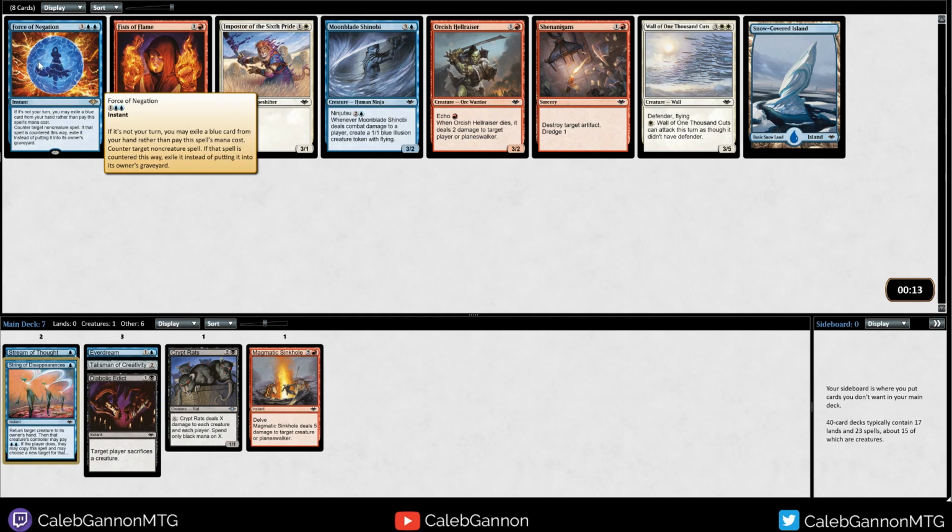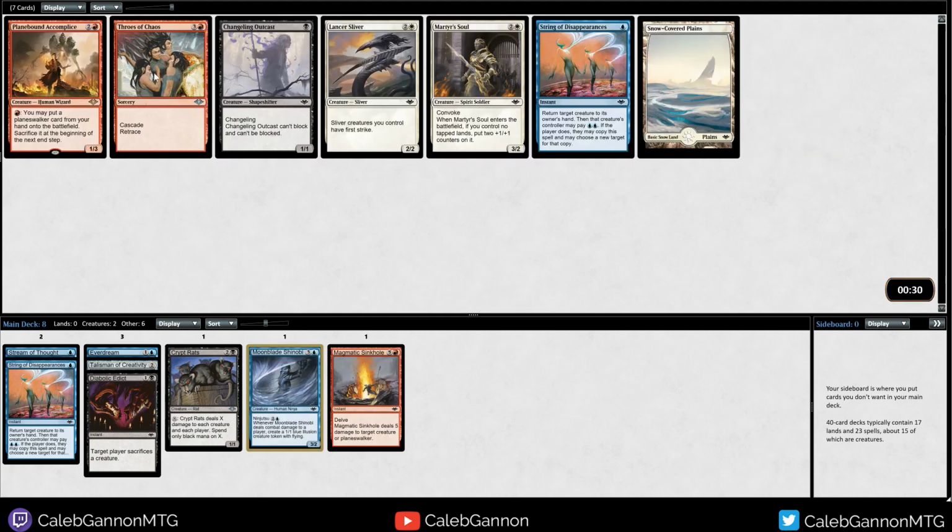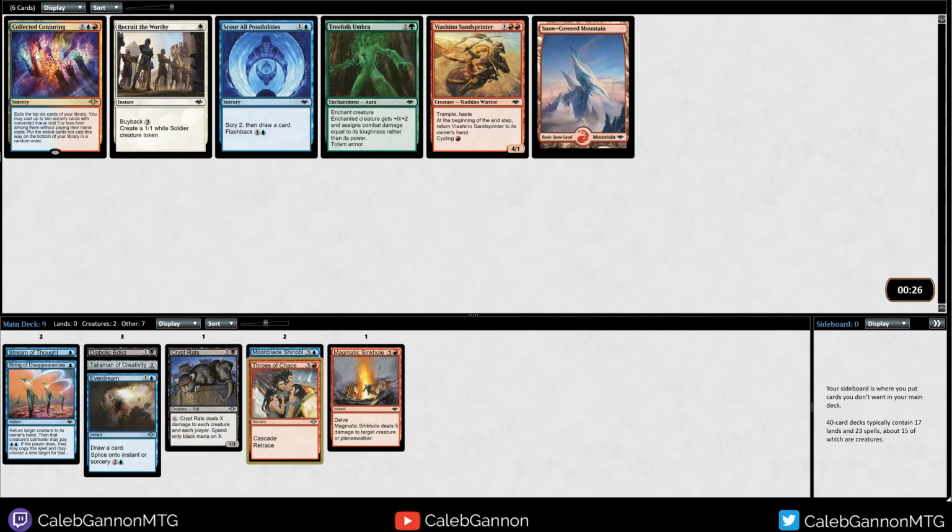That seems terrible, but this is like an expensive negate. I think I like Moonblade Shinobi more than expensive negate. I want to be honest. Ooh, Cascade Retrace. Okay. We have a couple weird ones to cascade into, but I want to try that out. That gives us some really strong late game.